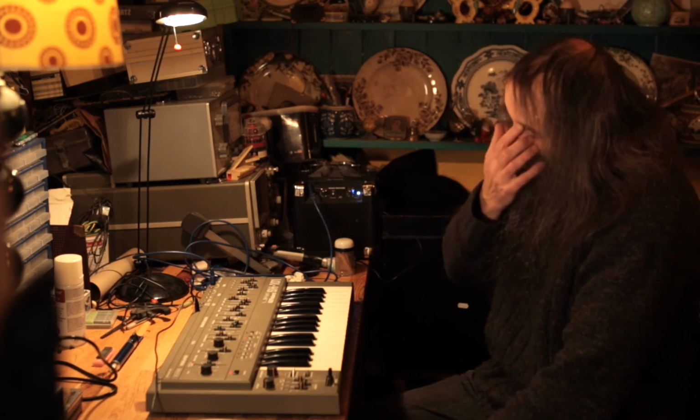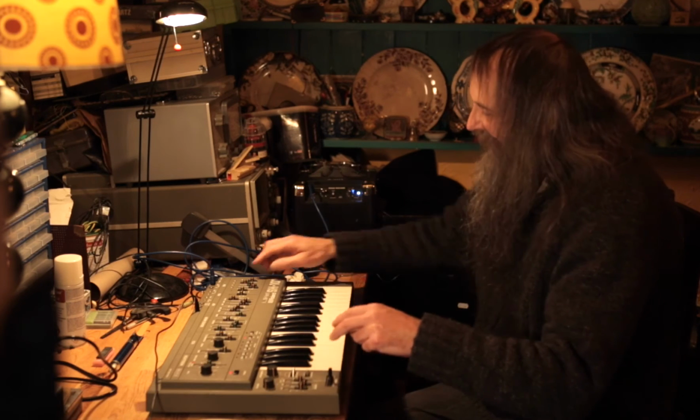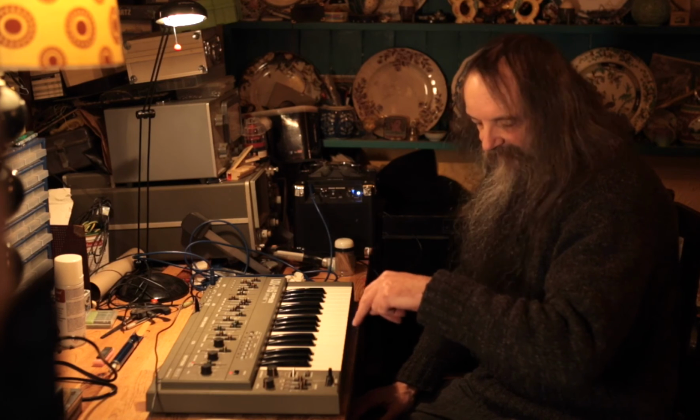Yeah. And on this, I wouldn't swear to this, but I think it's more controllable over MIDI, because doing it this way, it takes it up and down in 16 steps using the first part of the keyboard, whereas I think it's more variable over MIDI. The accent control, if you use an external keyboard, also becomes velocity sensitive, so that the harder you hit, the more accent you get.